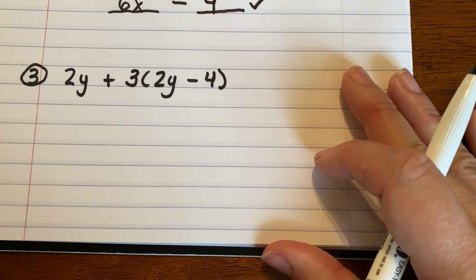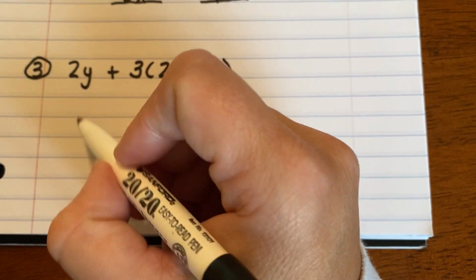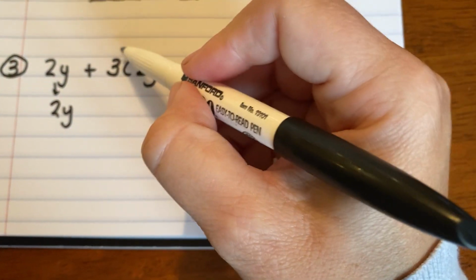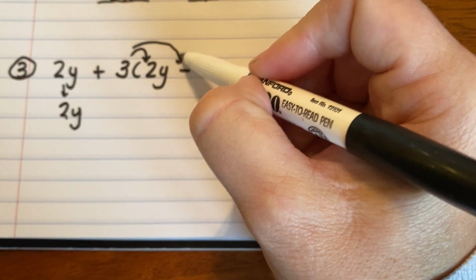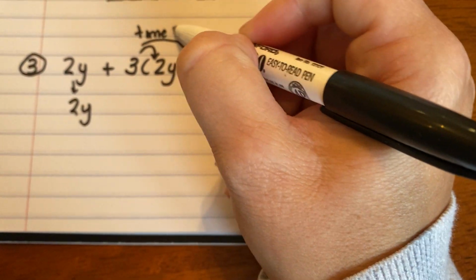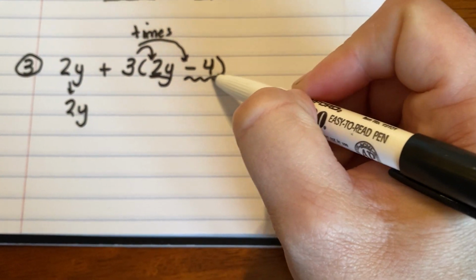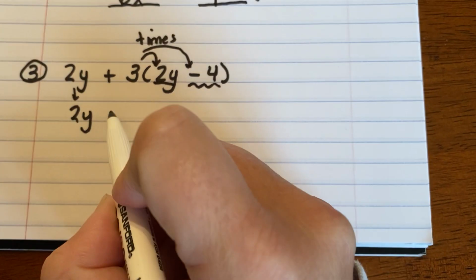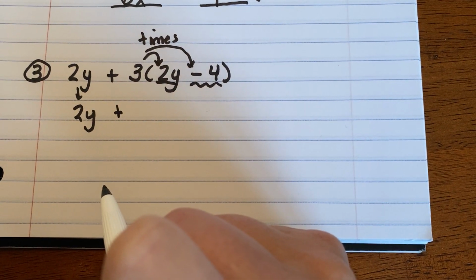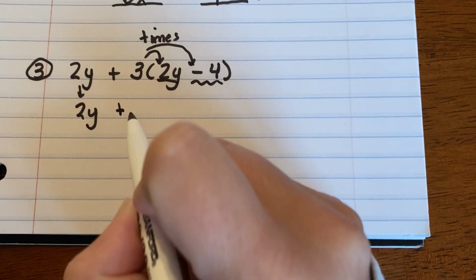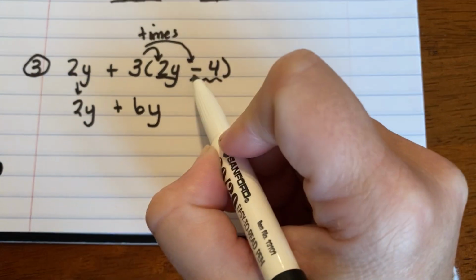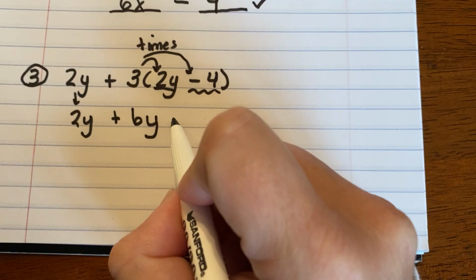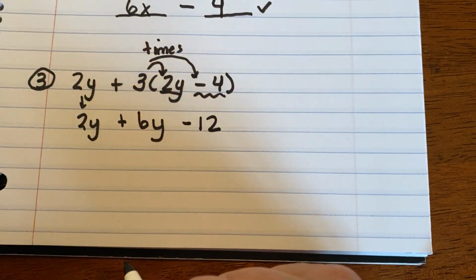Okay, here we go, the next one. We cannot use the 2y, so I draw my arrow and I write it again. Now I draw my arrows. I can distribute here. I write times, and I'm going to multiply each term by 3. You see how I separate it. So I do 3 times 2 is a positive 6y. Type it in the calculator, or do it in your head. Remember, you see I did put the negative 4 in there. 3 times a negative 4 is a negative 12.